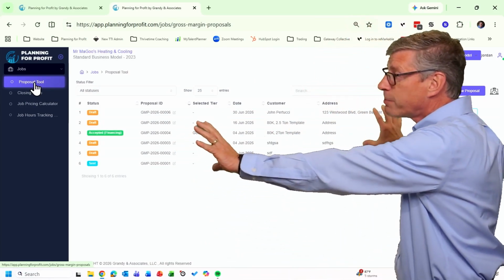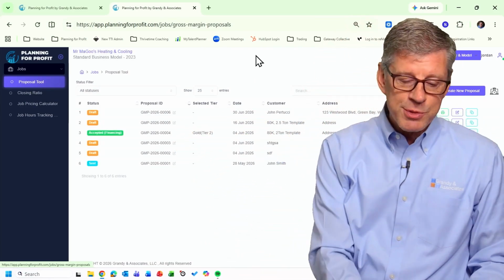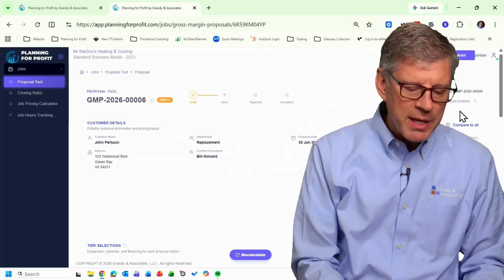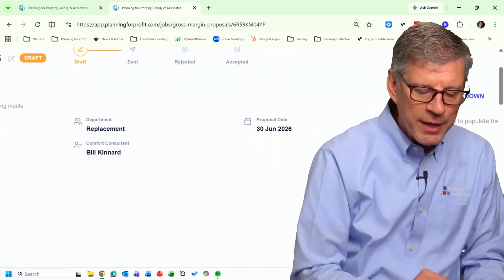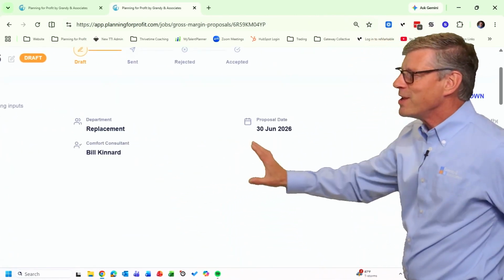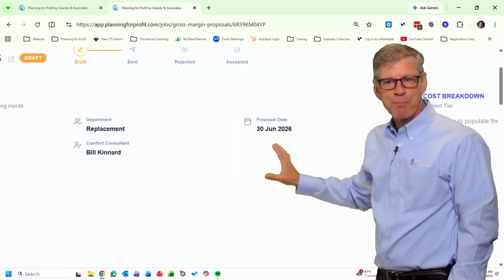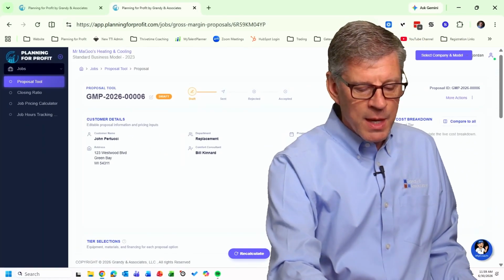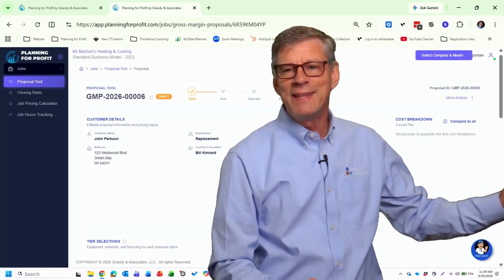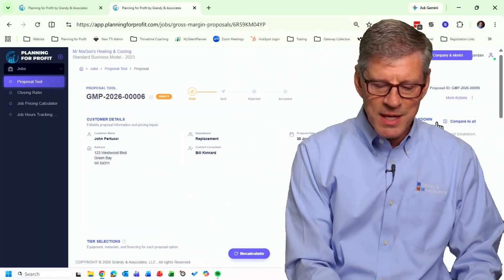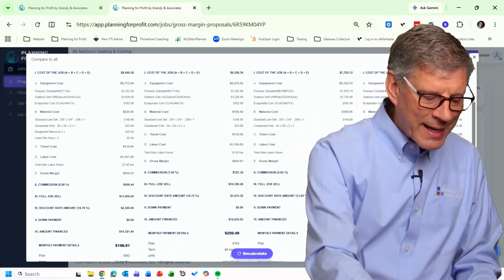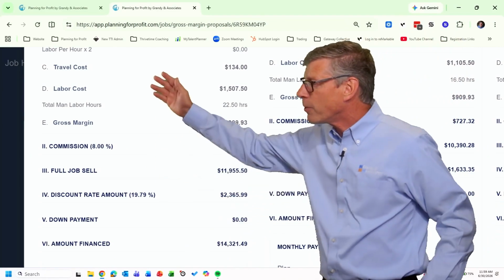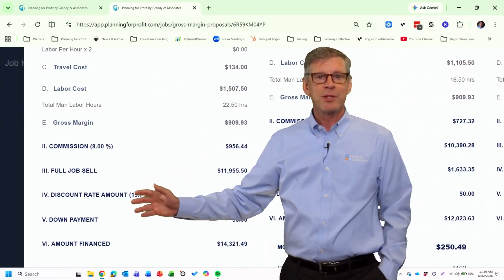When I go in there, now I'll go back into that same proposal. So they'll see the same proposals that we had before. And I'm simply going to go into and edit that first proposal that we were looking at a minute ago. And you'll notice at this point, now they no longer see that hourly rate or the net profit that we're looking at building into this particular proposal. If I click on the compare to all to look at that detail, I can see at that point the net profit line that we had in there before is now gone. Right? So they don't see that.